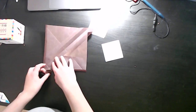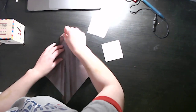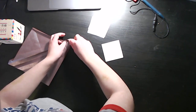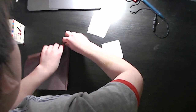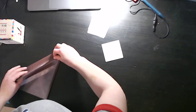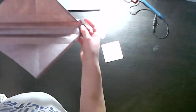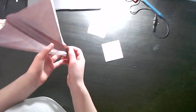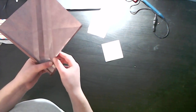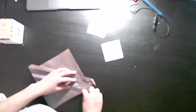Basically you peel it, just kind of follow along. It's hard to explain. Okay, we should do that again. So you're basically going to reverse the crease on this point, this crease, and then settle it down and go along the middle crease. Now you're going to repeat on this side.